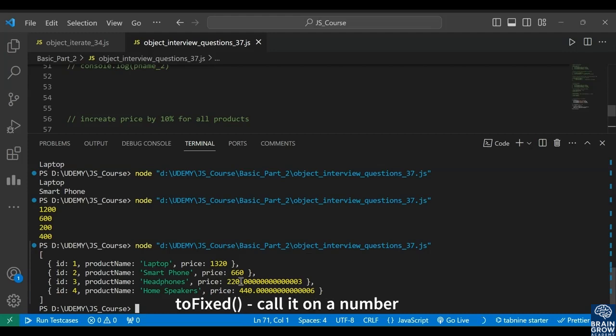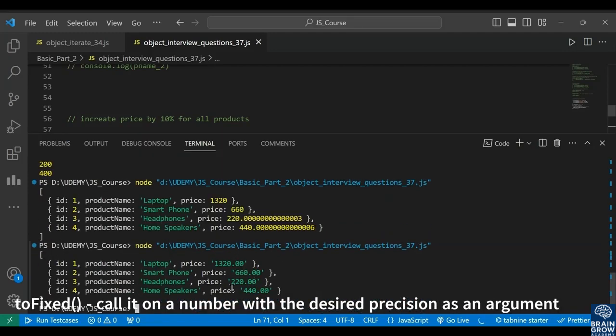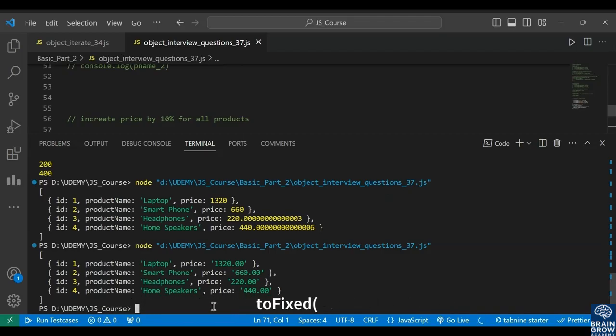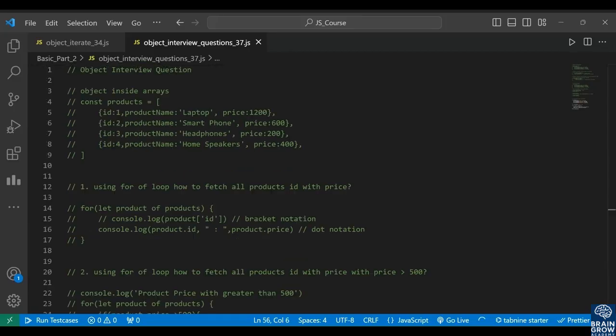So after the point it prints only 2, you can see that value. So here is the way how to update 10% product price. Here are some examples or interview questions that might be useful while appearing for a JavaScript interview.